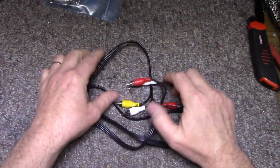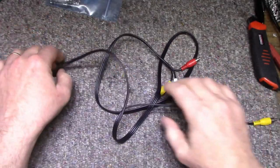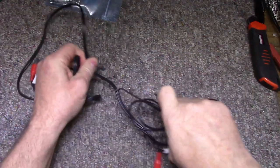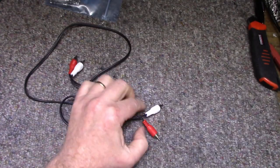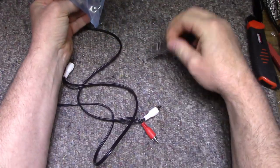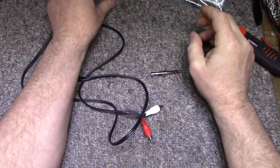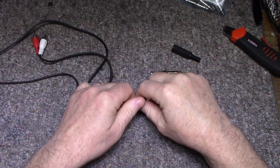So I just got a cheap Chinese patch cable here, this audio video one. I'm just going to pull off the video line because we don't need it and just use it as an audio cable, and I'll throw that aside. Don't need that. So what I have here is a quarter inch phone jack in stereo. I only need one. And a cover. So we can build that for him right now.